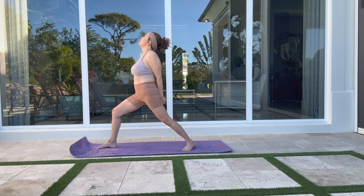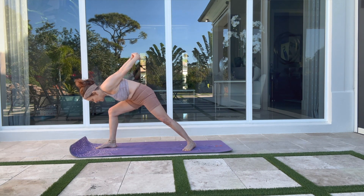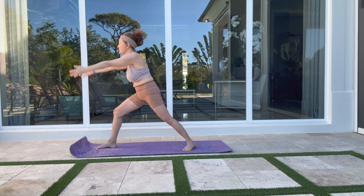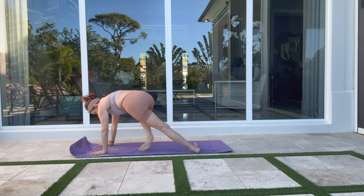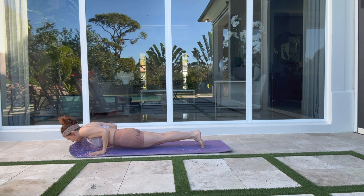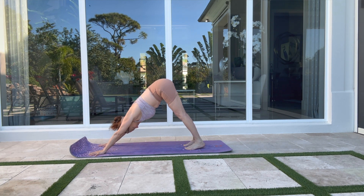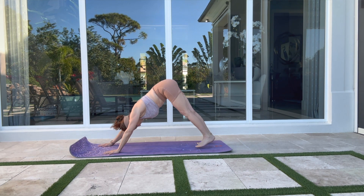Starting to press into your humble warrior — interlace your hands behind your back. Allow your heart to shine. Exhale — fold. Release your crown towards the earth. Release tension in your jaw and lips. Keep pressing your arms above your head. Inhale — warrior one. Exhale — high to low plank. Follow your breath. Keep the integrity of the spine as you flow. Modify, keep finding a way to sustainability, to keep your spine deep and integrative. Let's do it once again.